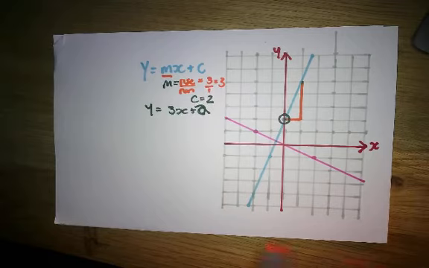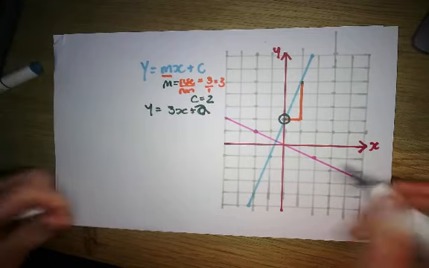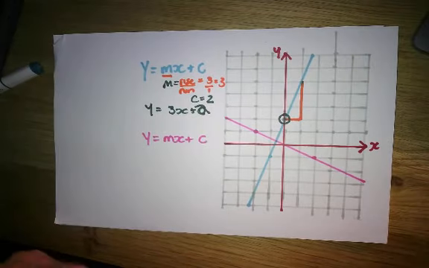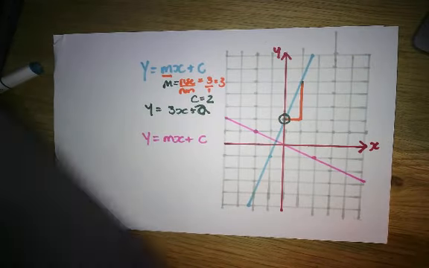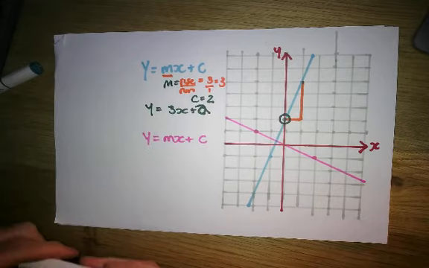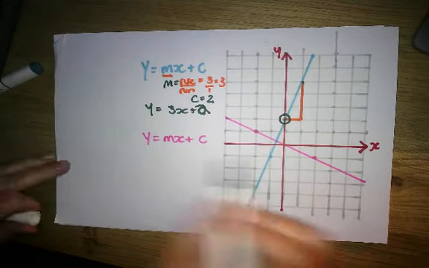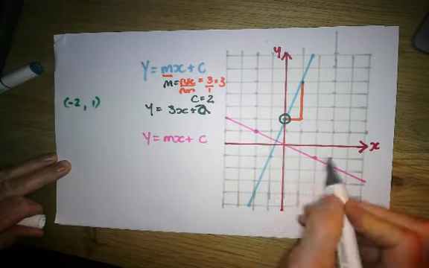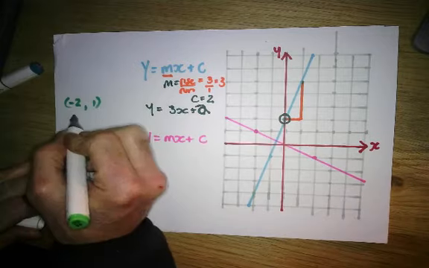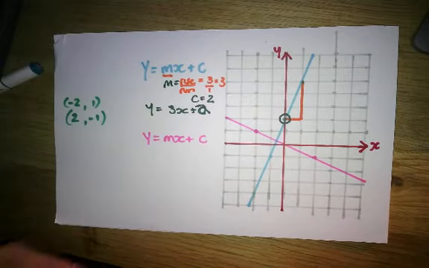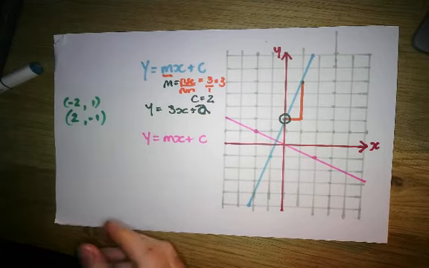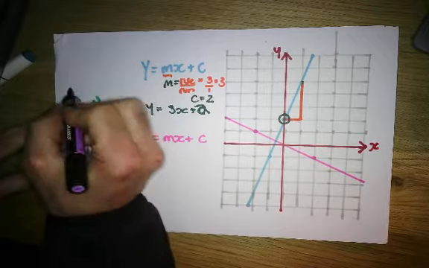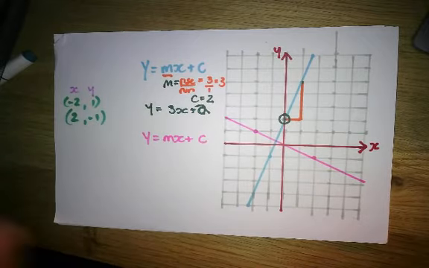Now again, there are two ways you can look at for finding the gradients. On this line, let's call it here in this lovely colour, I need to find the gradient. I'm going to show you one way here by looking at the coordinate points. This coordinate point is -2, 1, and this one is 2, -1. So that's my x and that's my y value.